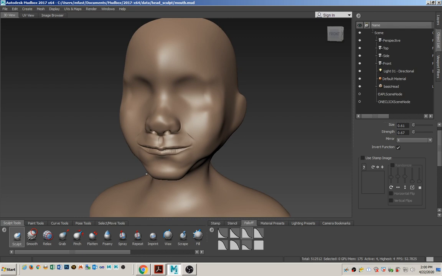Now, of course, I could go in there and do some more cleanup and tweak things and go back and forth with my concept art and check that out and make it match up more. But I think you guys get the major parts of the anatomy that you need to sculpt in there to get it done. All right, so that is it for lesson number 11.